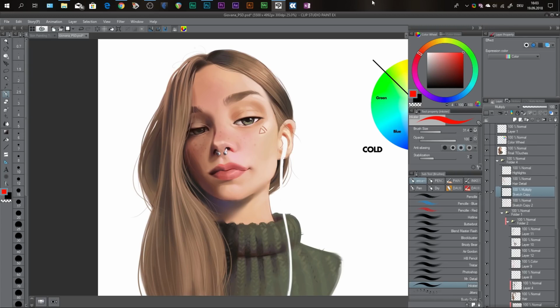You don't want to get caught up a week in one painting and not get anything else done. I would rather create something that's not 100% perfect, but maybe 80%, and I get to work on the next piece, because to me, quantity goes over quality when it comes to getting better at drawing. If you're working on a client commission, then definitely you want to give it your all. You want to do 100%, maybe even more. But when you're working on personal pieces and you're just trying to get better, then don't focus on perfection. Focus on quantity, really. Do as much as you can. To me, that's one of the best ways to get better in a short amount of time.